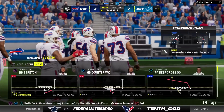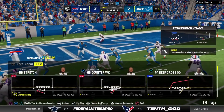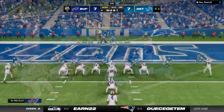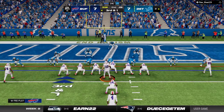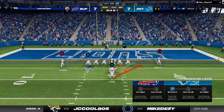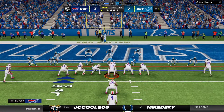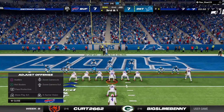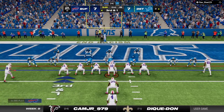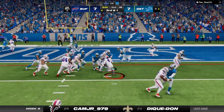You can't give away these types of opportunities in the red zone. And I'm sure that was flashing through his brain as the ball escaped his hands. Fortunately for him, able to get picked up by his team, fumble recovered. They still have an opportunity deep in the red zone. They'll run it. Here's Cook.